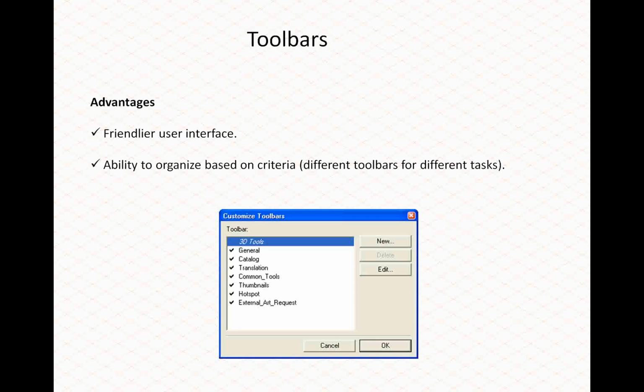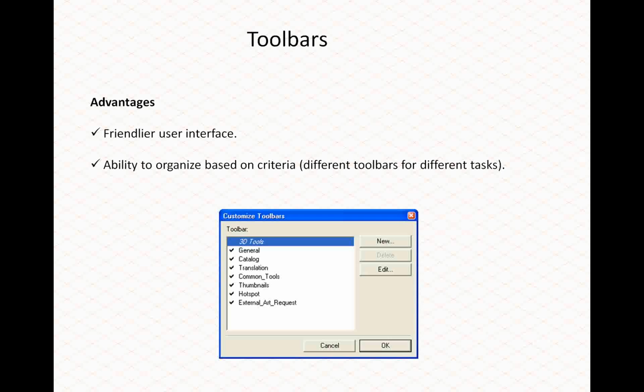We also found that organizing them helps. For instance, we have a general toolbar. It's got our basic save, print PDF with a proof mark, import from Illustrator, which saves us some steps from getting them in. And then we add a lot of metadata to our files for interactive web pages, and we have a couple of macros associated with that, and those are on their own toolbar. So depending on what the user is going to be doing, they can have that specific toolbar up, and then they don't have to worry about mixing them up with others.